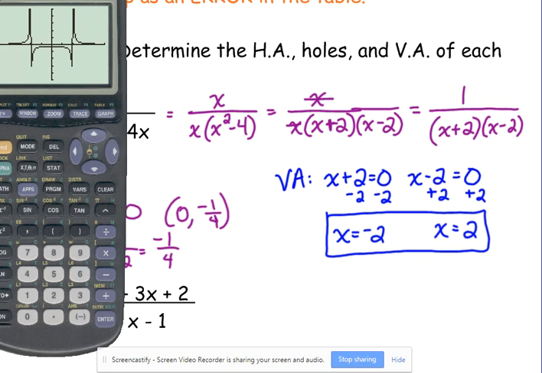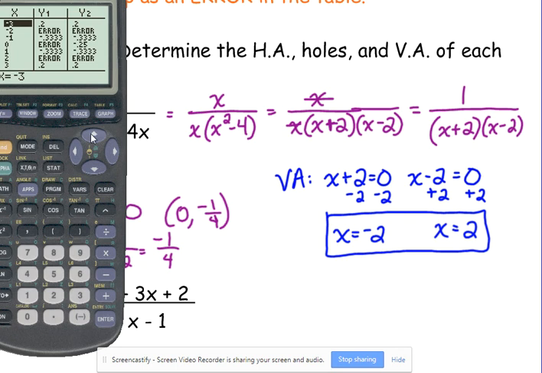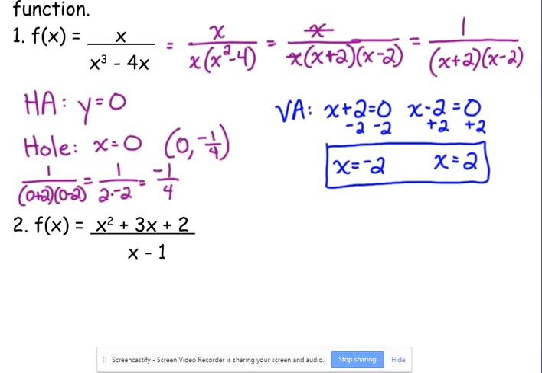So again, it doesn't look like anything weird is happening at 0 where our hole is, but if we go to the table, we can see at 0, we have an error. Okay, this y1 is my original problem. In y2, I have a value, negative 0.25. That's negative 1/4. So this is really a good practice to be in: put your original in y1, your simplified version in y2, because it shows you that's a hole. If it's still an error in the simplified version, then it's a vertical asymptote. Okay? All right, let's look at another one.